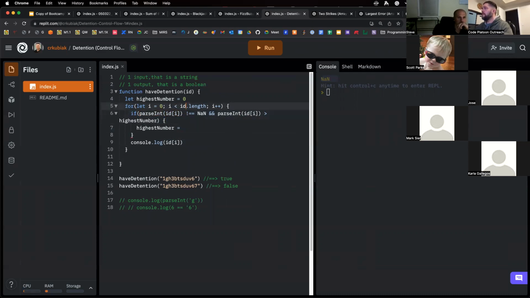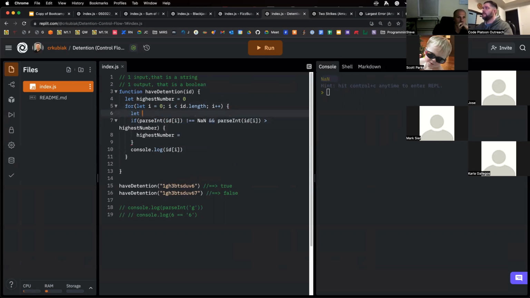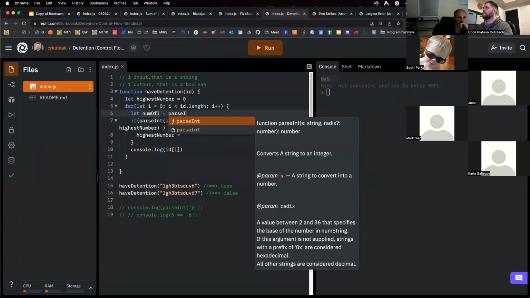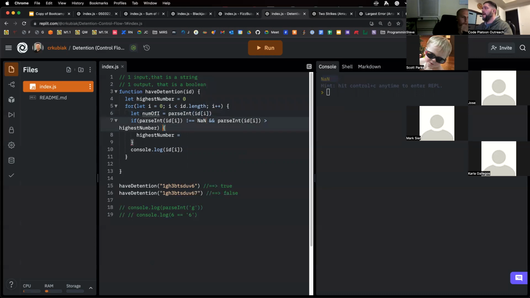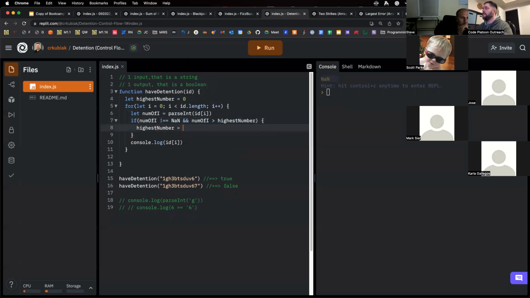So I'm going to make this a little bit more readable. I'm going to say let num of i equal this, and that's a little bit more readable than having to keep wrapping and parsing it over and over again.